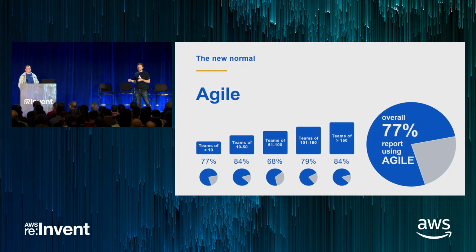So the first major shift that we made to help us deal with these challenges was to adopt Agile software development practices. It should be no surprise that over the past decade, Agile has quickly become the standard across the entire industry. According to a 2016 State of Software report by Atlassian, where we surveyed 17,000 software professionals, including 1,300 of our own users, 77% of teams reported using Agile methodologies.